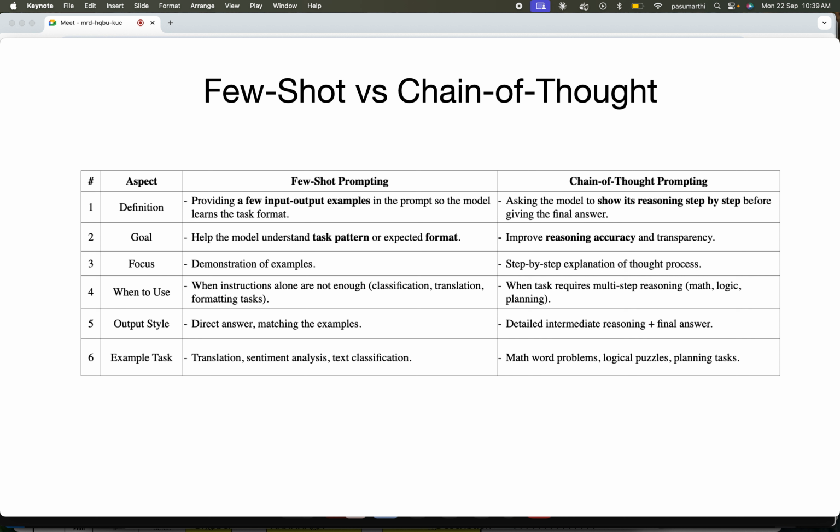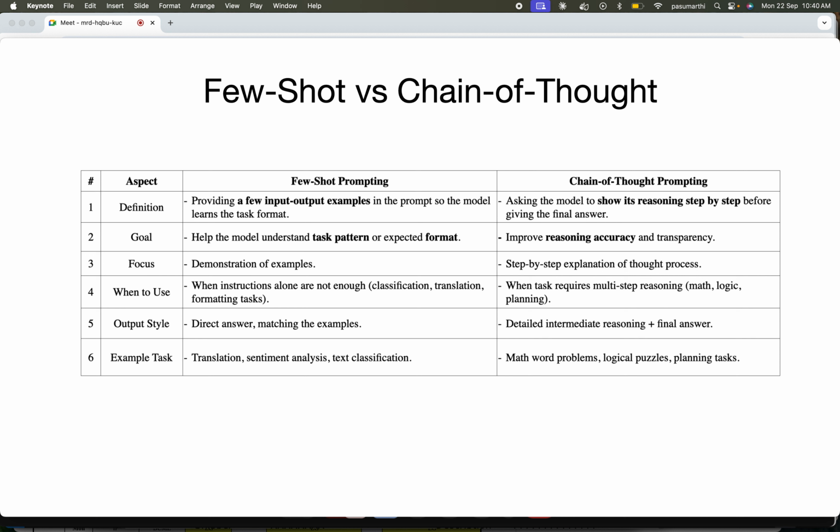Okay, so when to use and when not to use, that we need to clearly understand. Here are a few short scenarios. Where instructions alone may not be helpful, like classification, translation, or formatting the pattern, I developed one application, I will show that. With the examples, in those scenarios we need to give an example. Whereas chain of thought is for when you need exact reasoning, or why you got the final answer like that. In that scenario you need to use the chain of thought method.